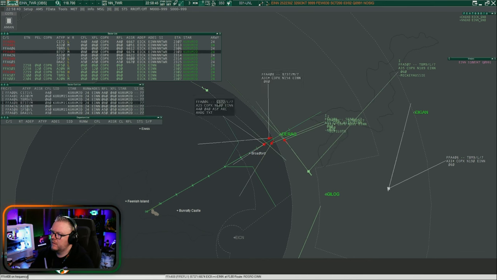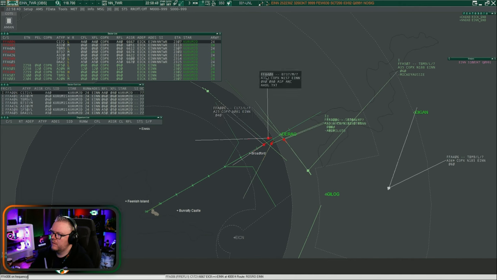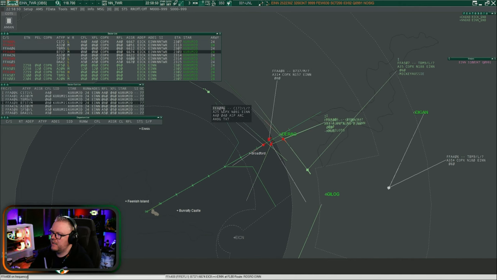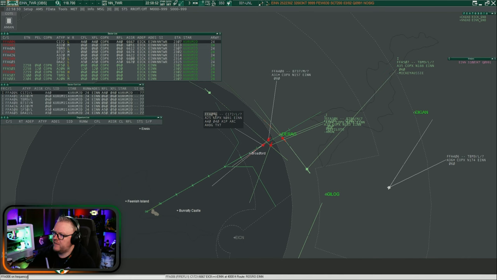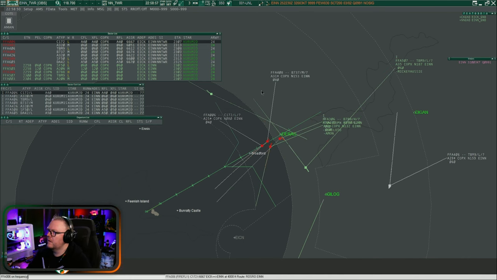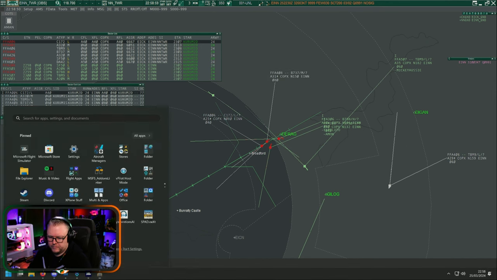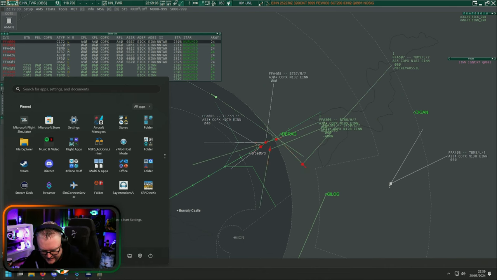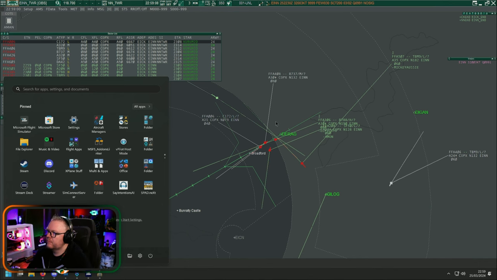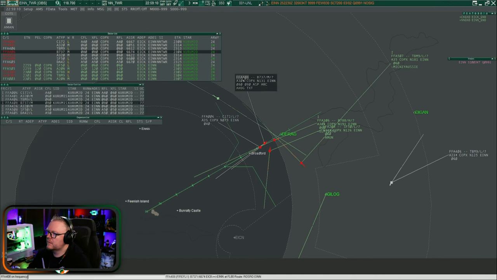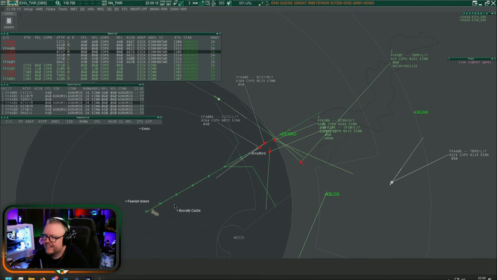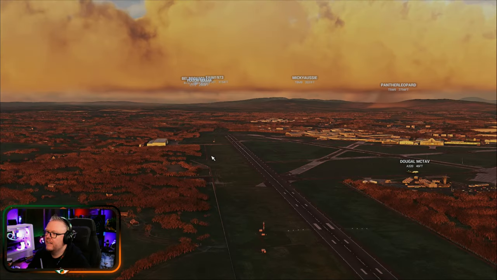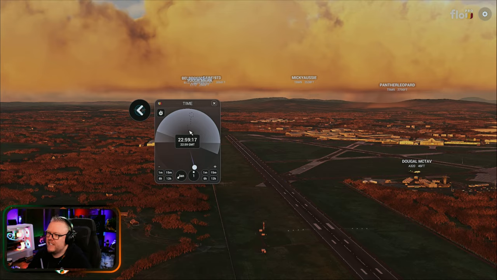Firefly Air 006 established on the ILS. This is going to be tremendous crack. Firefly 006, continue approach. You are number one. Expect late landing clearance. Shannon Tower, can you repeat that? Firefly Air 006, continue approach. You are number one. Expect late landing clearance. Firefly Air, expect late landing clearance, Firefly Air 006. This is going to get fierce interesting now in a second.